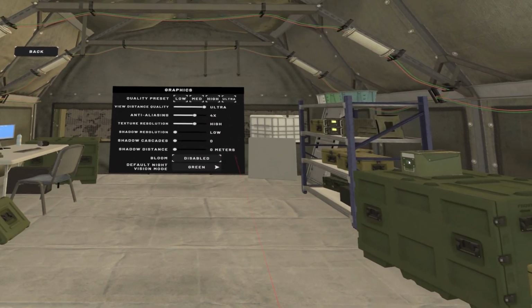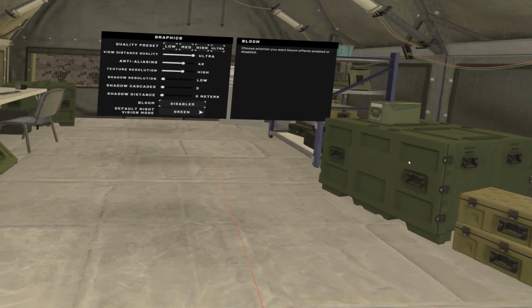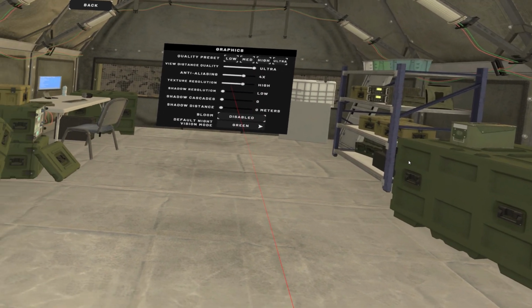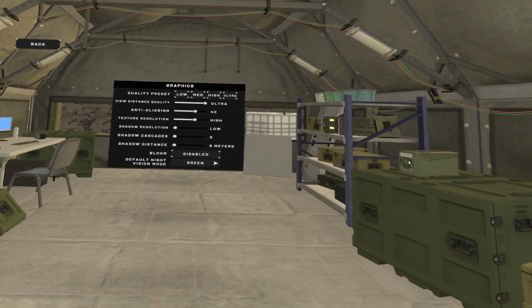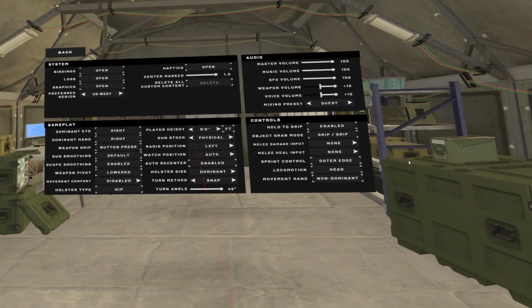I'd rather have performance. So yeah, Bloom. I don't even know what this does, so I just have it disabled. The graphics are good enough like that. So yeah, these are the settings that I run. If you have a 4090 or something even better than what I have, be my guest and bump these all the way up. But I just like performance.